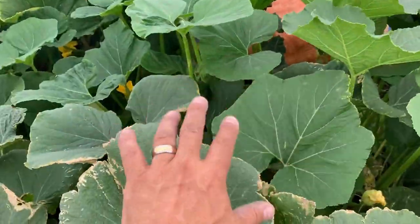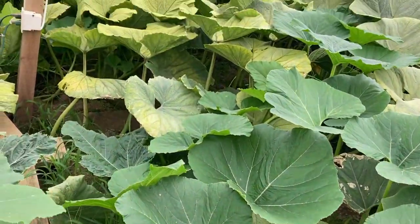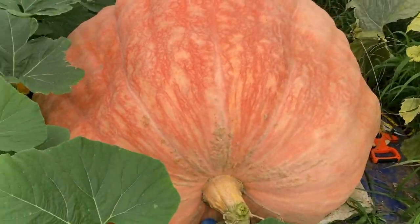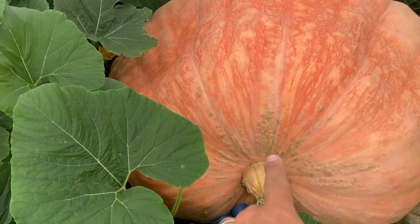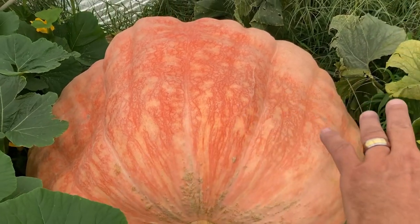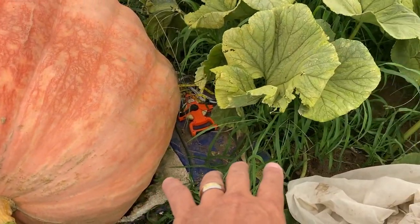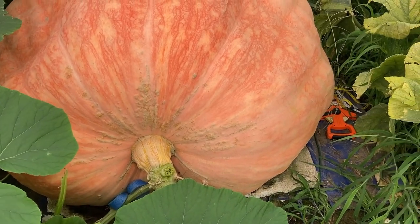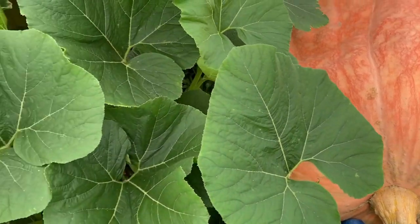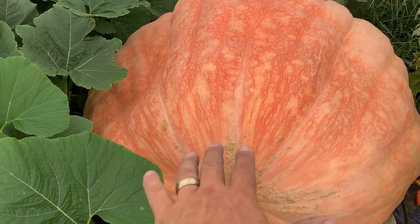It's hard to see the Gettys now because I let all this third stage growth grow wherever it wants to. I'm just letting it grow, keep a healthy plant, pumpkin will grow. Here it is — there's the old Gettys, not done growing. She's getting some age to her, got a few marks coming on — nothing to be worried about. It's just getting the cantalouping, as they call it. The middle section doesn't really have any cantalouping right now. It has outgrown all of my initial boards and it's almost as big as the dirt blanket I have underneath it. I've got like three or four inches here, and I think over there it's actually off the dirt blanket, which is fine. It's a very wide pumpkin, as I've been saying all year — very wide.